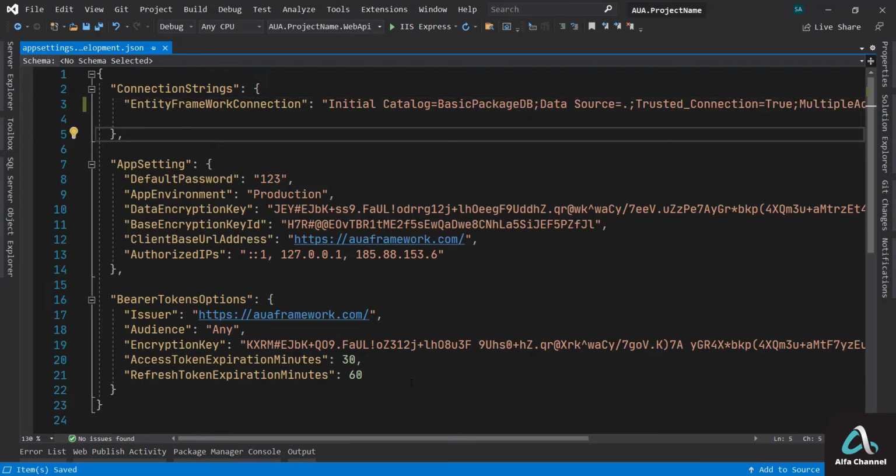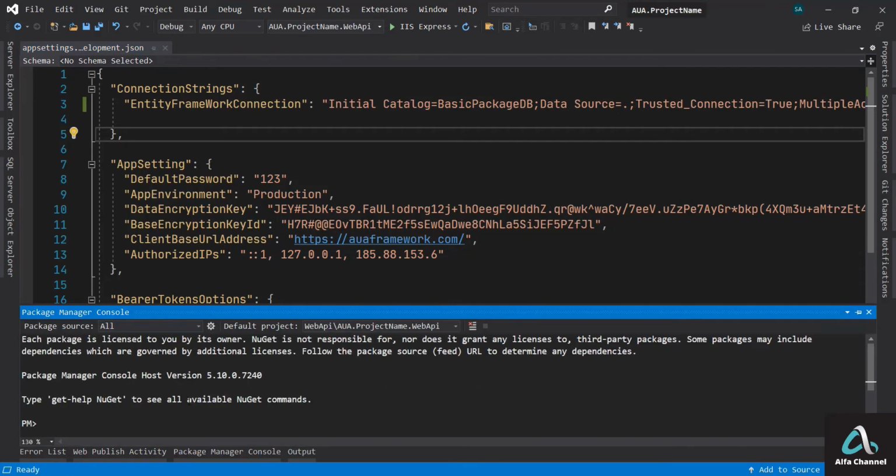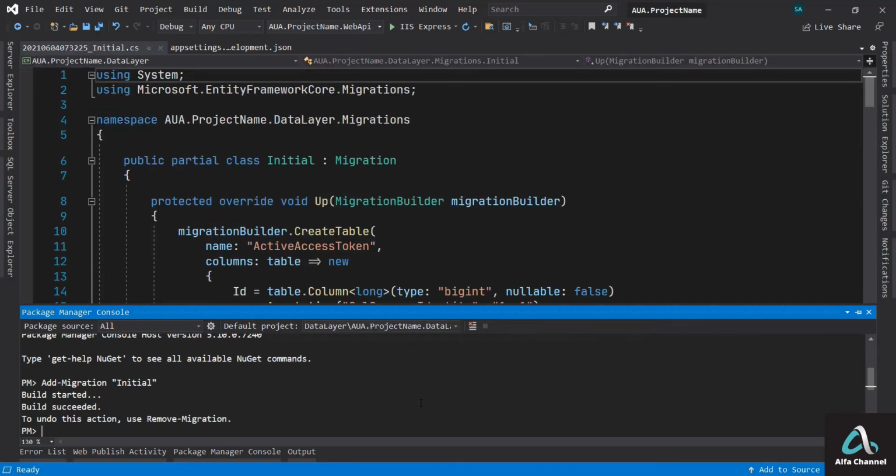Well, the next step is using the package manager console. Before that, make sure to set the default project on the data layer. Perfect. Before updating the database, let me open up the SQL server.